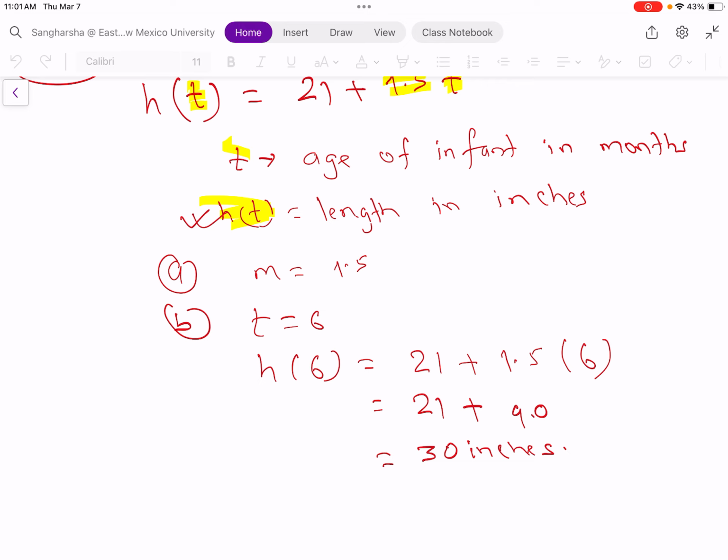In 62 you are given a graph, and we will do 62 in our next section. We have a pretty similar question. And in 63 and 64 you just have to describe whether the given equation is a function or not, and you can do it by plotting a graph.